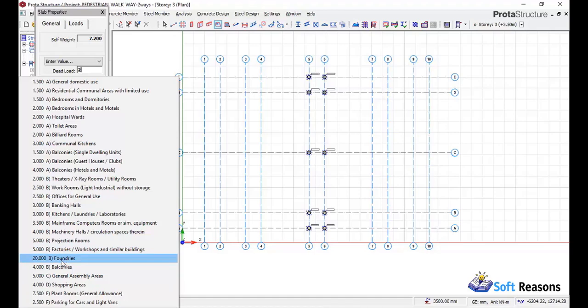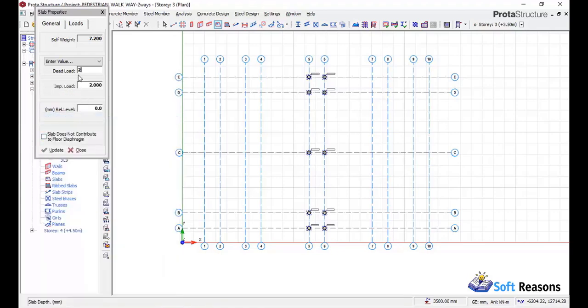Sorry, fan tray is 20 kilonewton per meter square. That is quite big. Alright, it's a pedestrian walkway, so we can use a hospital ward, this one, as the imposed load.